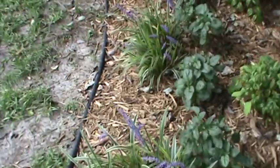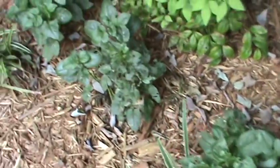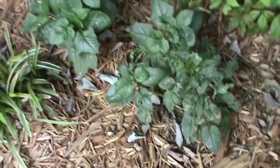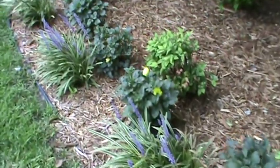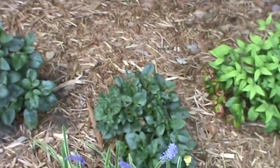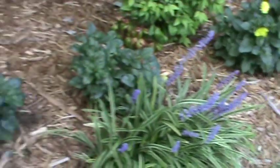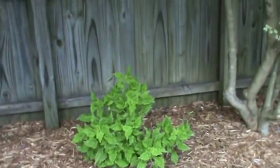Here's what the flowers look like. The coleus back there is doing really well. We've had a lot of rain, but we've also got some slugs eating on the dahlias here. We can't really put out slug bait because we have dogs. Yeah, they're eating on them pretty good, but not so much down here. The yellow dahlias are blooming, and of course we've got that border grass with that purple bloom on it. I was hoping the dahlias would have more blooms on them, but here's what they look like together — I thought they looked really pretty. I've never planted dahlias before. But slugs don't mess with the coleus.